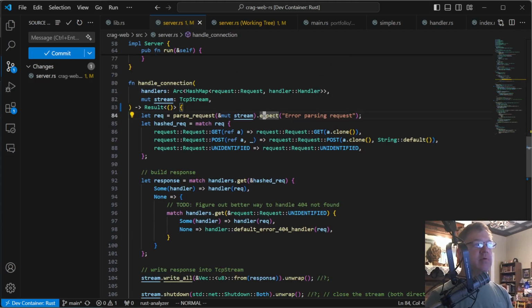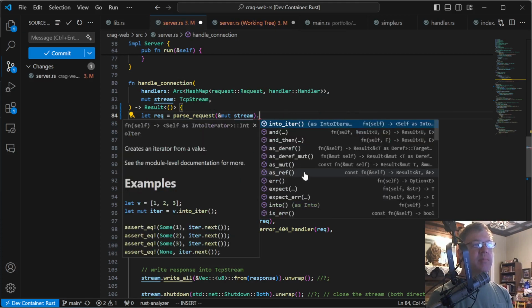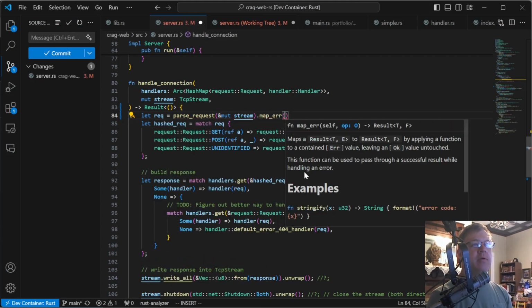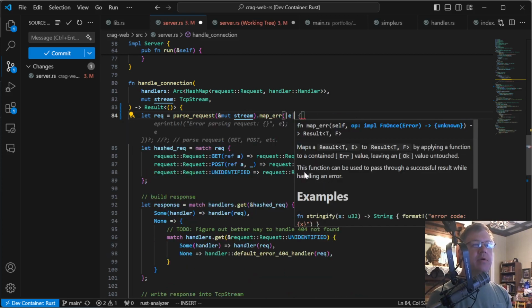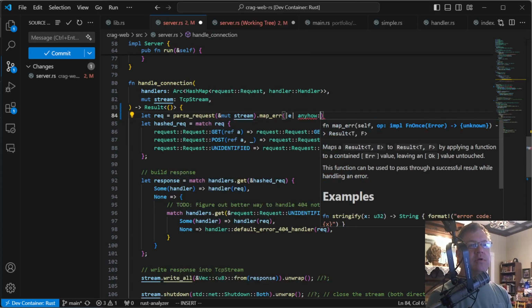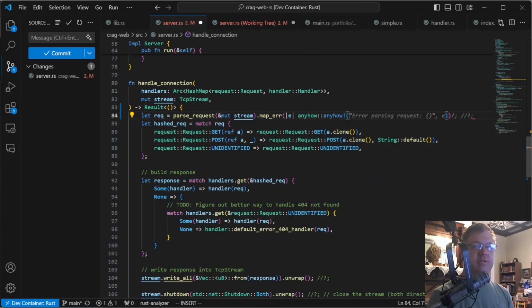So parsing request is going to return some sort of IO error. It doesn't really matter what it returns. We know it's a result type, and I'm going to map the error because I want to give this a better description for the user. This is for the user, and this.